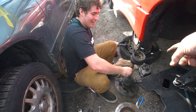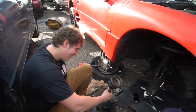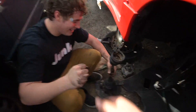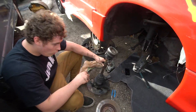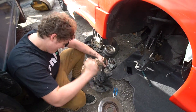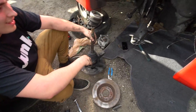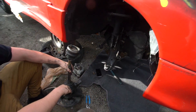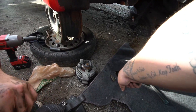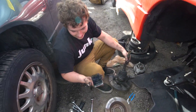Even though the inside boot's broken, it's okay — it came off! Look at all that nasty gunk in there. But we got it out! We got the caliper, we got the knuckle, and a broken axle — it's okay because we got it. Oh look at all that grease — almost on your phone. That was a close one.